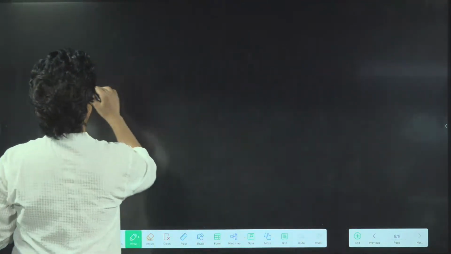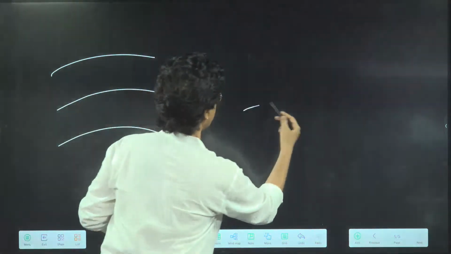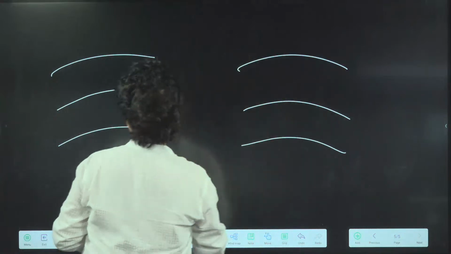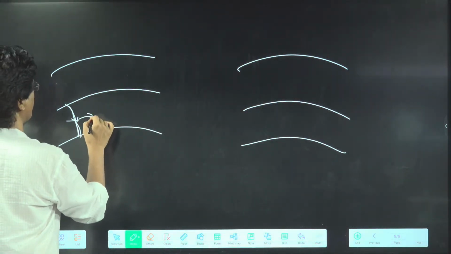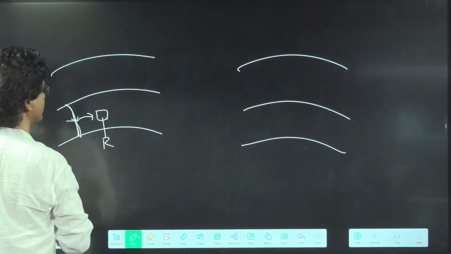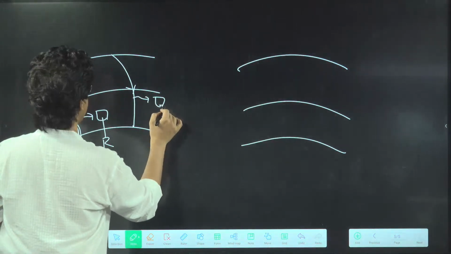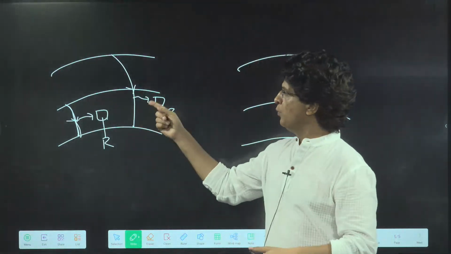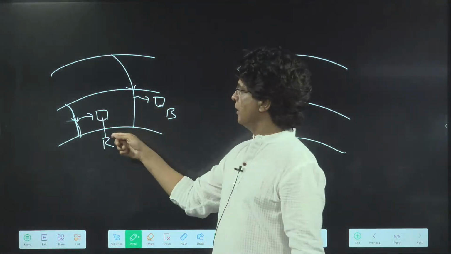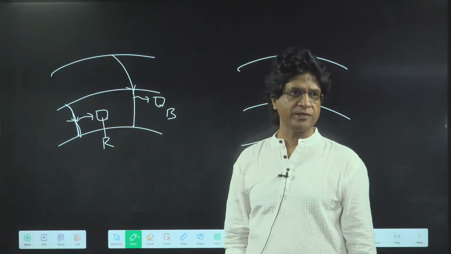Now suppose I have three orbits here. Same orbits. Now the electron jumps and emits a photon, say of red color, and here it emits a photon of, say, blue color. Now tell me, children, over here which color will you observe on the screen? Red, blue or others? Which color will be observed in this case?